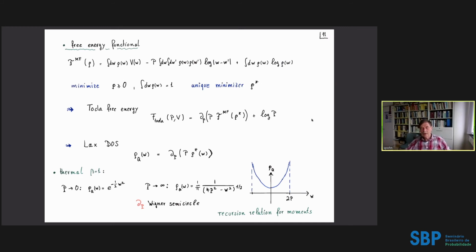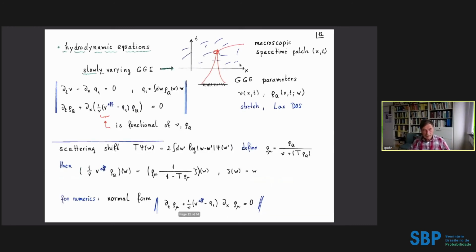I mean, that just comes from the entropy term. That is strong enough to smoothen this out. Okay, so this is what I wanted to tell you about. That's the last slide. This is what I wanted to tell you about: how to compute the average values of the fields.